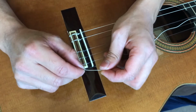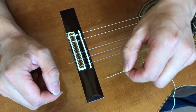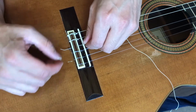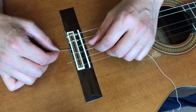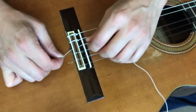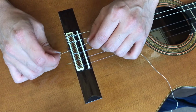So again, I'm going to show you. I bend the string just a hair, okay? That way it will allow me to access that hole very easily, okay? And then again, you're going to tuck in that third string. So you see the third string? I'm going to make sure that the fourth string is underneath it. So I'm going to pull that third string up. So now it is cradling on top of the fourth, or the fourth string is cradling it. I think that's how you say that word.